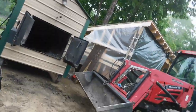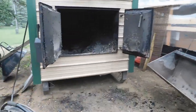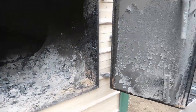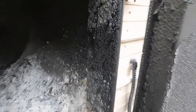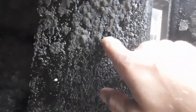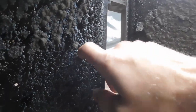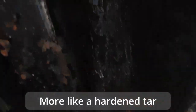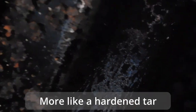And with this particular kind of unit, the last month or so, it sits and smolders a lot. So we got a lot of creosote buildup. And a lot of it's this real, I don't even know how to describe it. It's like a glassy, and up here it's really bad. You can see how shiny it is even in the dark, which I don't think there's any way for me to get that out of there.